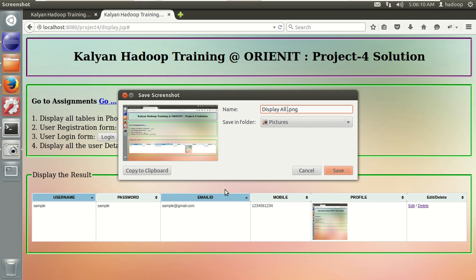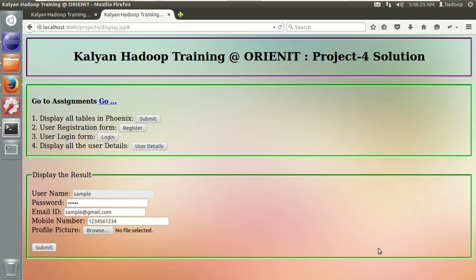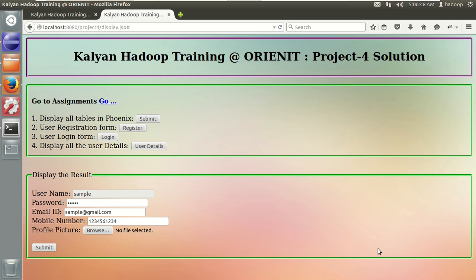Display all user details in table form. Edit and delete functionality for existing data. So these are the expectations from this project.